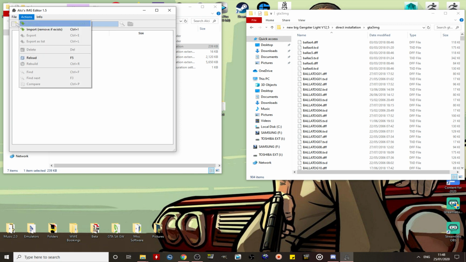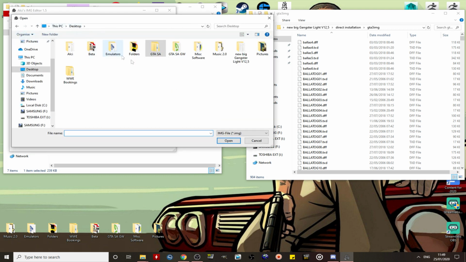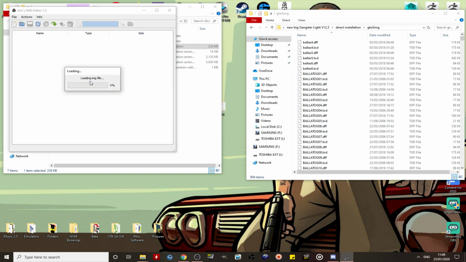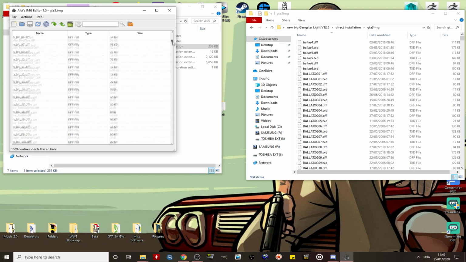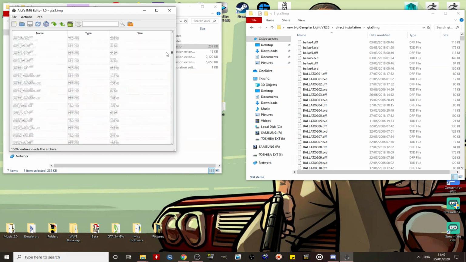Now what we want to do next is press open. Then you would want to find where your GTA 3 file is, in your Grand Theft Auto San Andreas directory. It's a bit confusing, but just bear with me. You'll want to go into your Grand Theft Auto San Andreas directory, go into models, and this is the file you want to double click on, the GTA 3 file. Click on that, and then it opens up the big file that has all the DFF, TXD images and whatever.